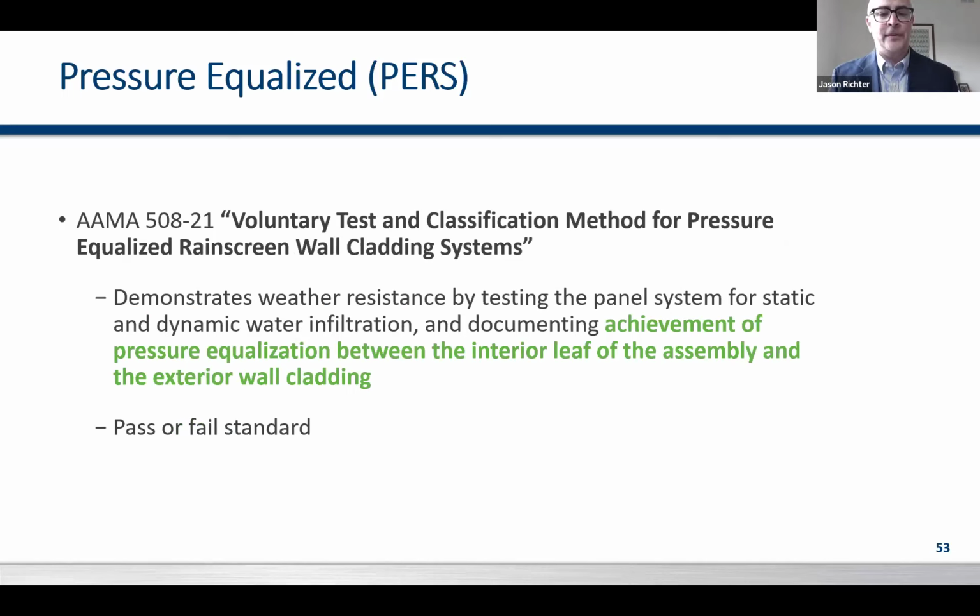I just sat through a large presentation on the new Indiana University Health hospital project in Indianapolis, Indiana. And they had a pressure equalized rain screen on that building. It was made out of limestone cladding and curtain wall, unitized curtain wall.